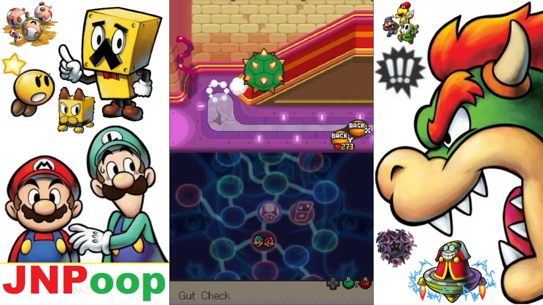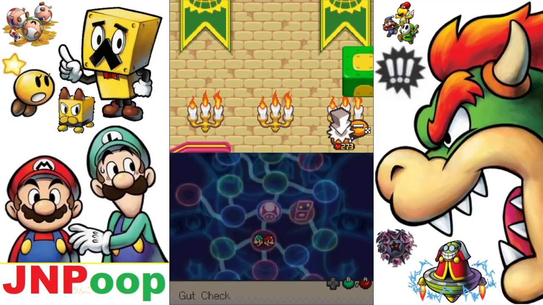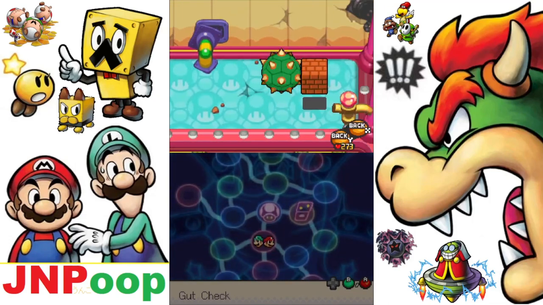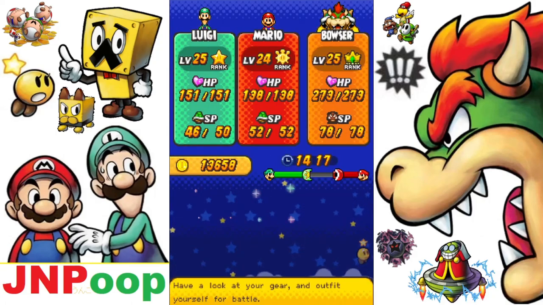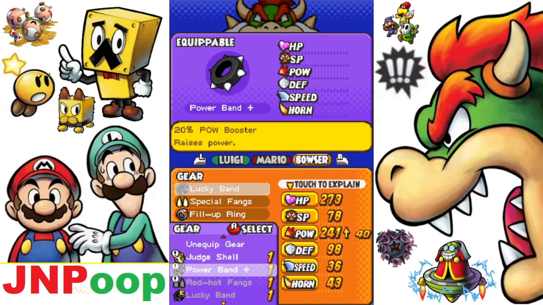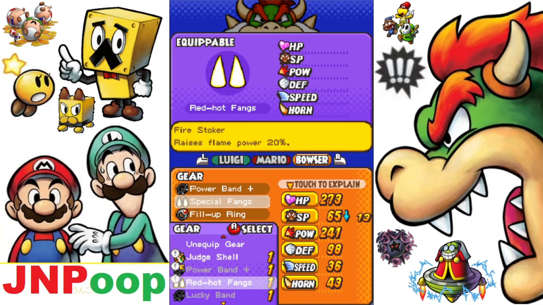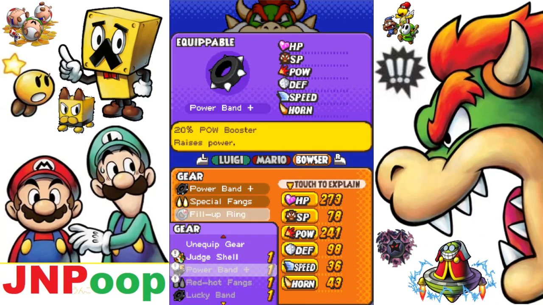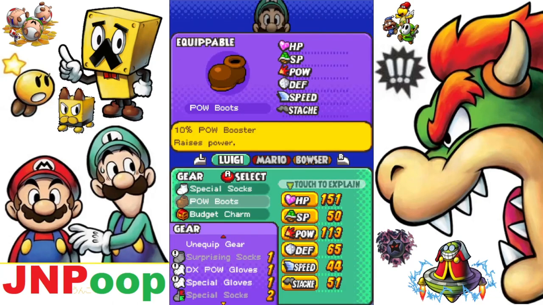Okay, there's something this way. There is something over here. Ooh. Power band. Okay, what is that like? It ups our pow. Yes, we're using that. Yes, definitely. What's the red alt fangs? It downs our SP. But raises flame power. No. What's the judge shell? It just ups our death. Okay. Alright.